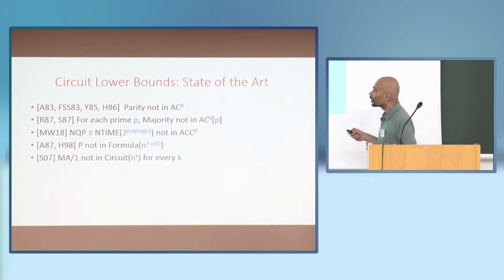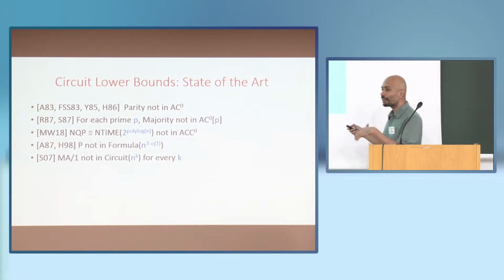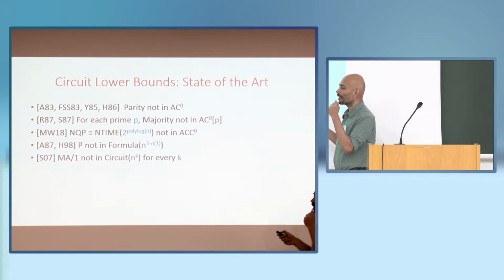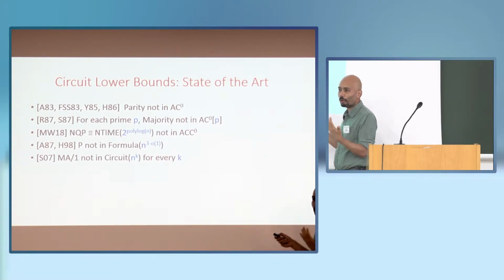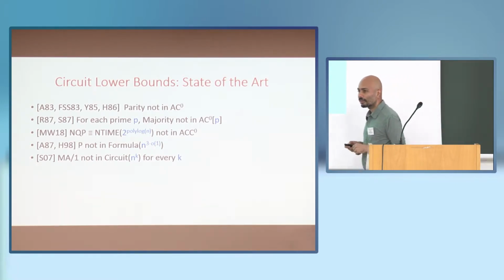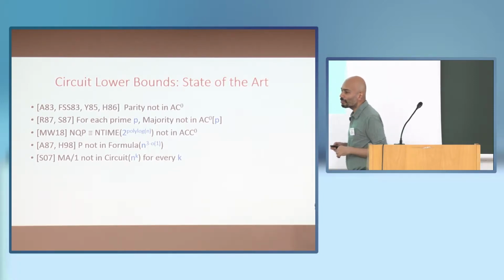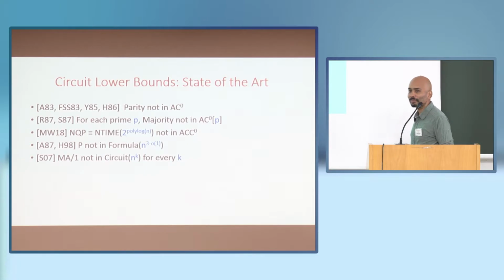How explicit is this? The way it works is using indirect diagonalization. So what you get is essentially that some hard problem in NQP or NEXP, which can be shown to be hard using the time hierarchy theorem, is not in ACC0. But then that implies, using the completeness with respect to these classes, that the complete problems are not in ACC0. So you have complete problems, pick one of them, it's not in ACC0. Yeah, maybe not so natural ones. I mean, just the canonical complete problem, which is run the machine for quasi-polynomial time.